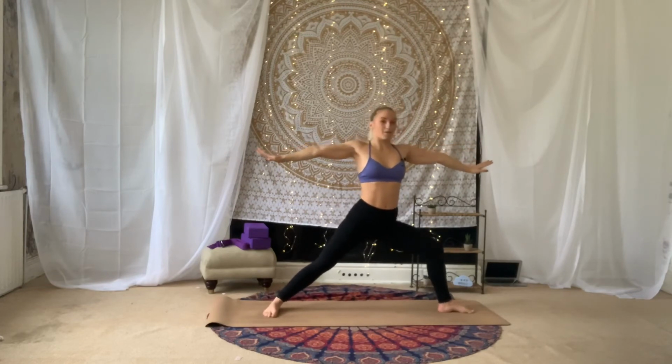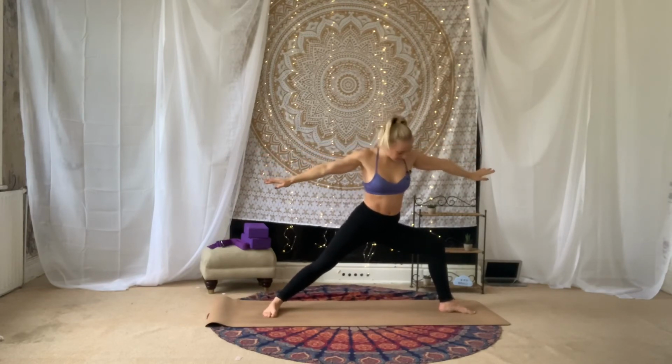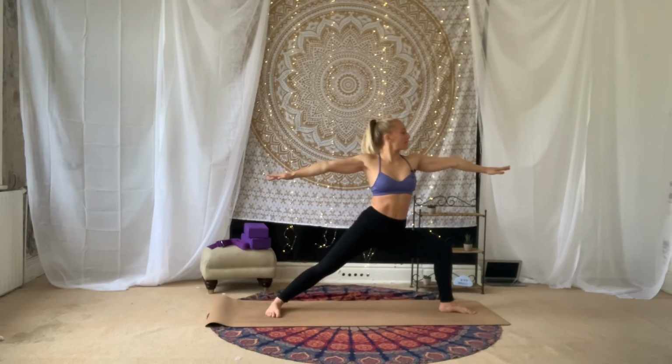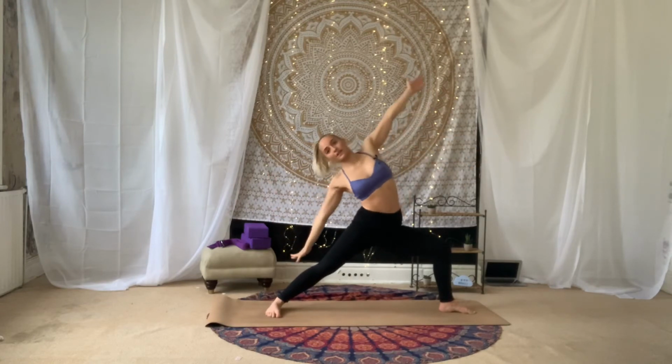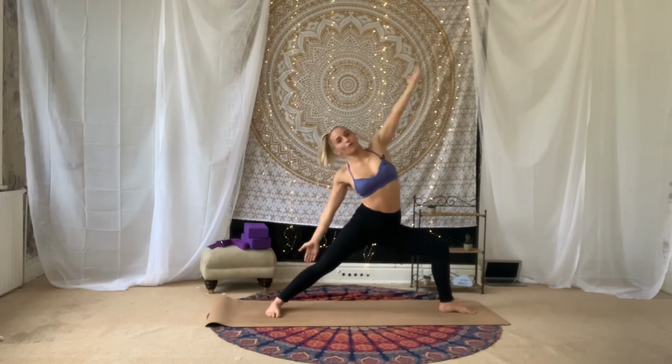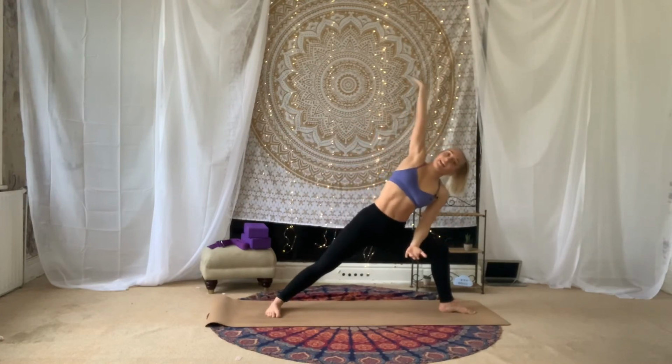Great job. Really, really bend into that front knee here. And the toes are facing the long edge of the mat, the right edge of the mat. Look over your front hand and bend even deeper, feeling the fire in that front thigh. Here we go, peaceful warrior, sweep it all the way back. And then sweep it all the way through to your extended side angle.